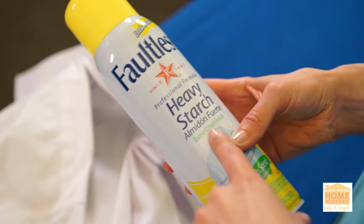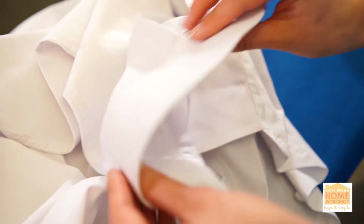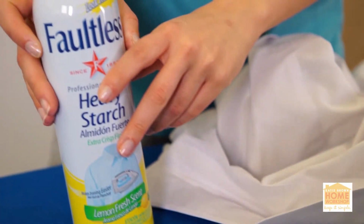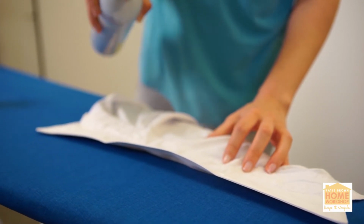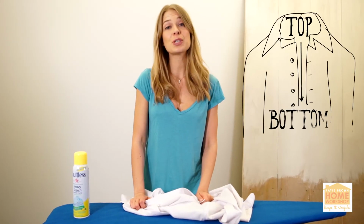So the question is, do you starch or don't you starch? What I recommend is starch your collar and your cuffs. Those are the ones that you want really crisp and clean. So a light spray of the starch across the areas that you want starched, and then an iron over it is all you need.